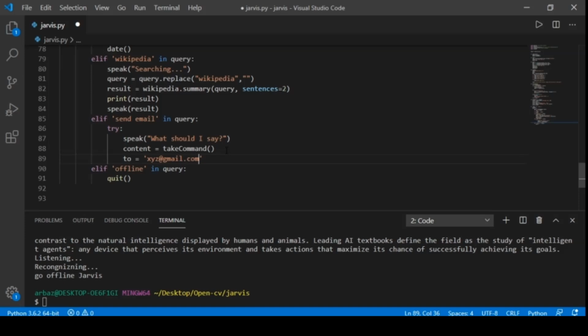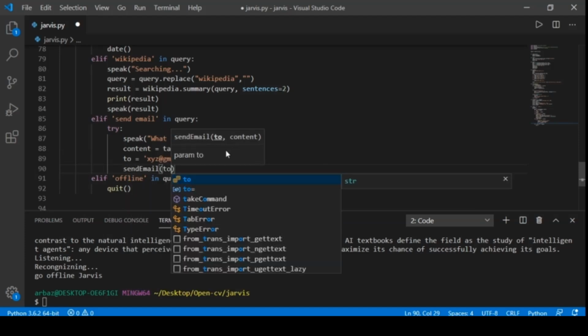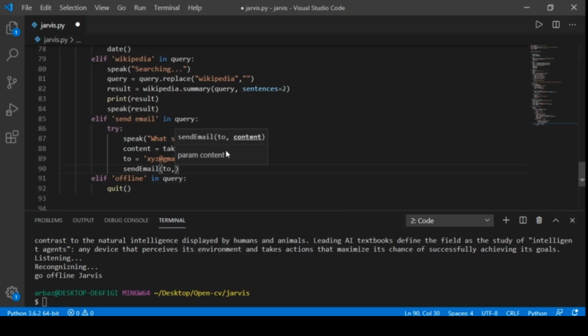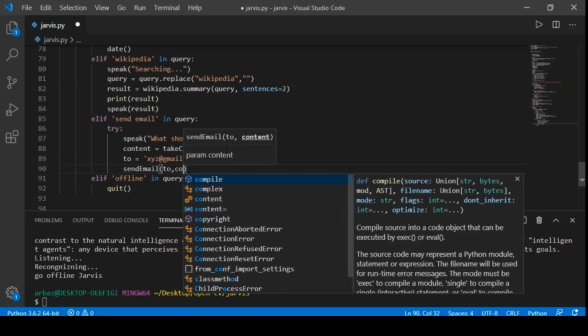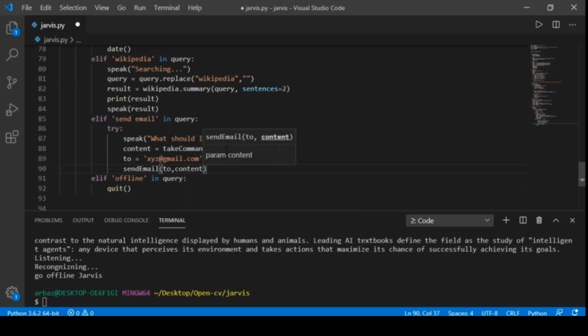We call the send email function and pass these two variables: the receiver's email and the content which we will get through the take command function.